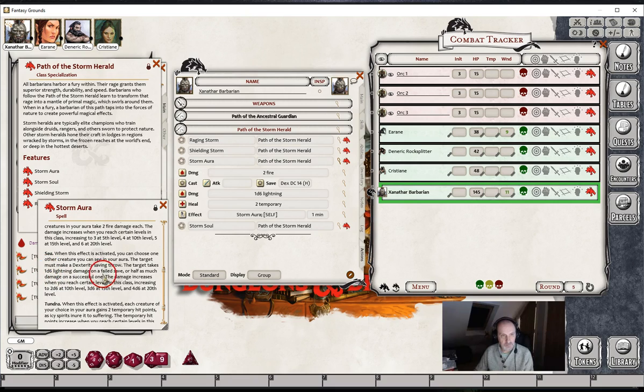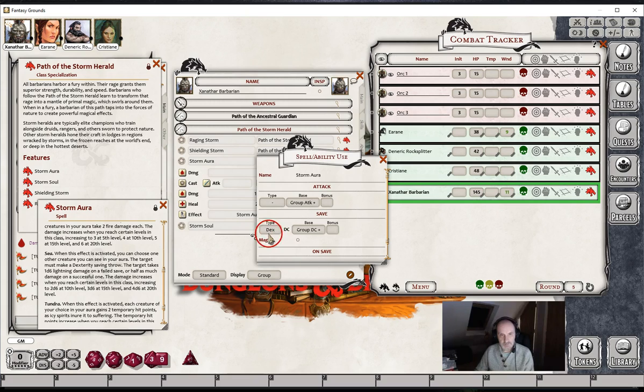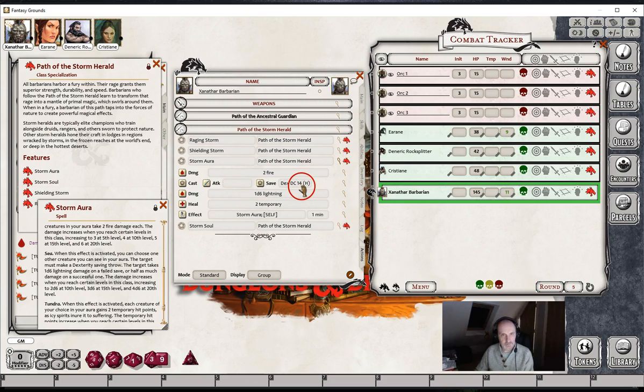If it's in the sea, then the Barbarian forces the creature to make a saving throw. So here's our save, a dexterity saving throw. We've just selected the dexterity from here. We've left this at group DC because we've already set that in the metadata. So the difficulty class is correct, and if the creature fails the saving throw, then it takes 1d6 lightning damage, and half if it succeeds, which is the H here, and this is the lightning damage.